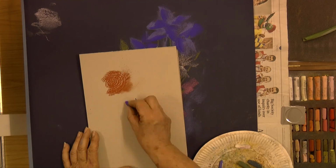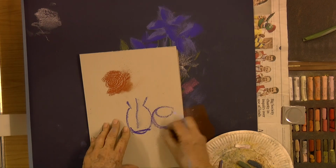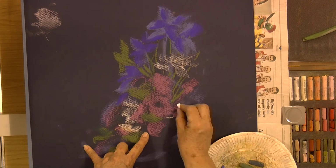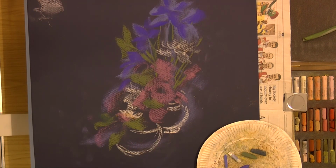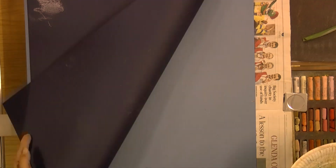Where the greens are, I'm just explaining how to draw a vase, and you've got to make sure that the base of your vases are round and not flat. So that was that little demonstration there.